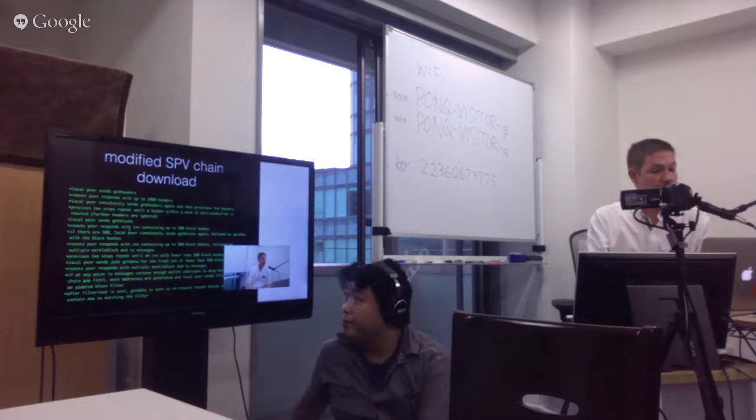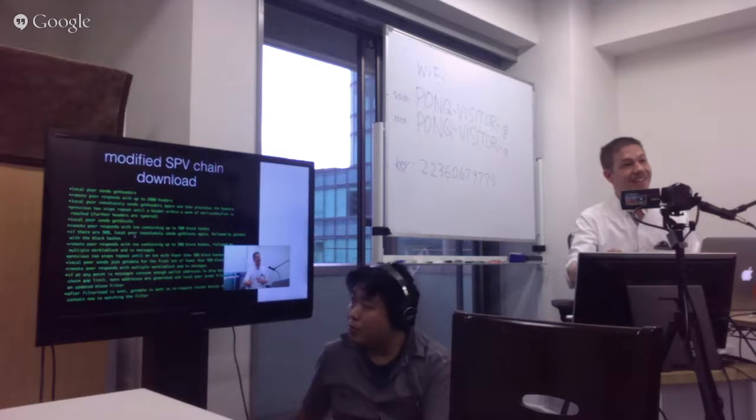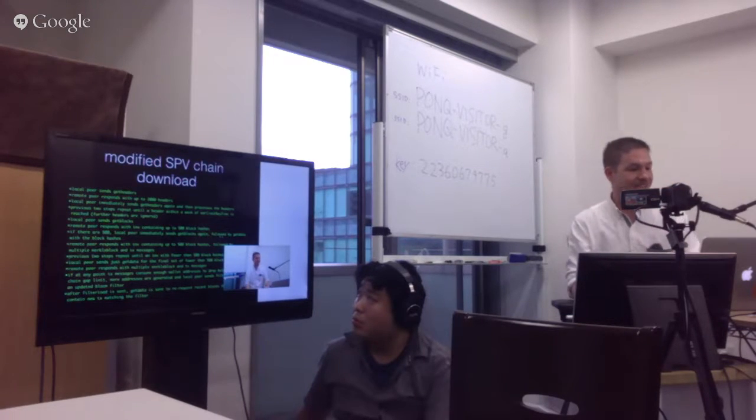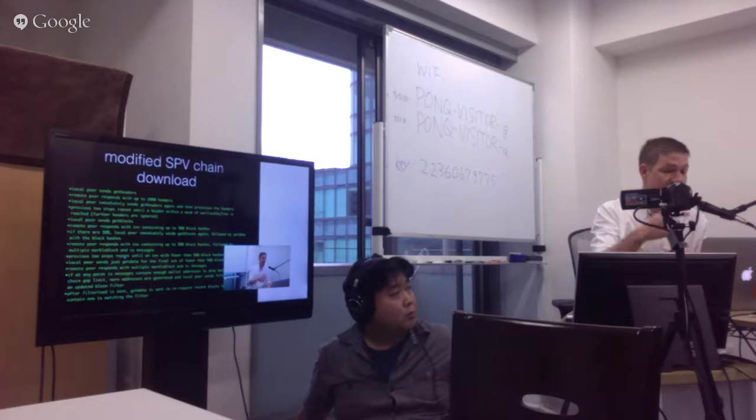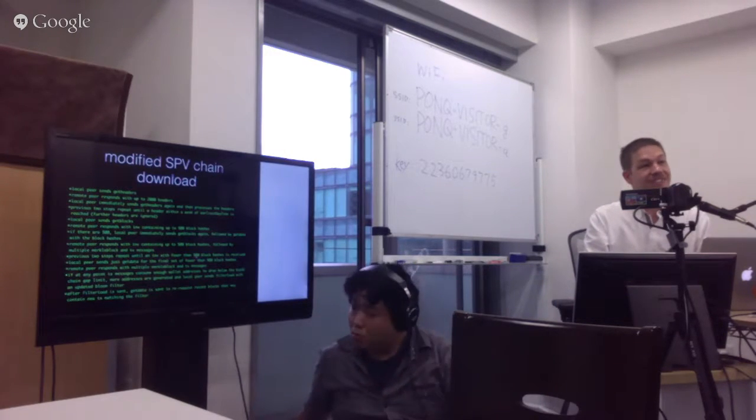And then the remote peer responds with an inv message in 500 block batches. If it receives exactly 500, then the local peer immediately sends getblocks again to get the next 500 without even checking. And then it sends getdata to get the actual transactions and Merkle blocks and the tree. And then the remote peer responds with this inv message containing 500 block hashes, which is the getblocks response first. And then after that, it responds with Merkle block and transaction messages. It keeps repeating this until it gets an inv message with fewer than 500 block hashes.